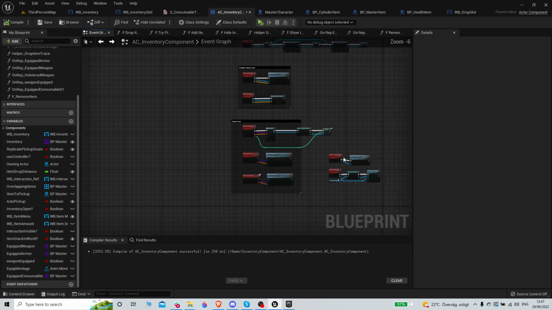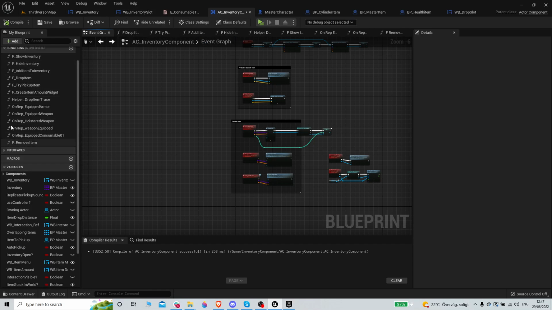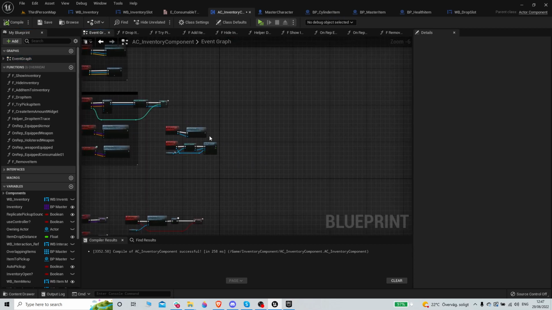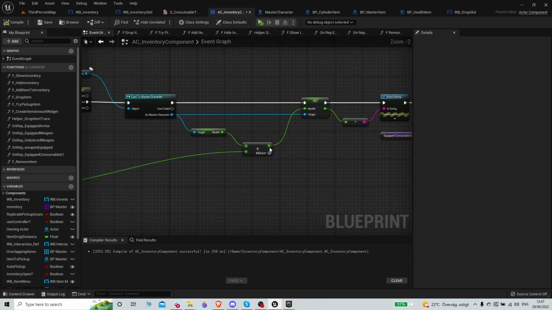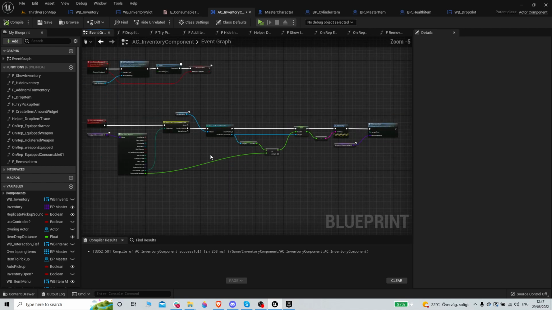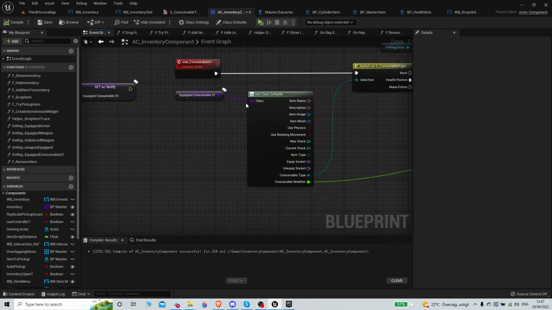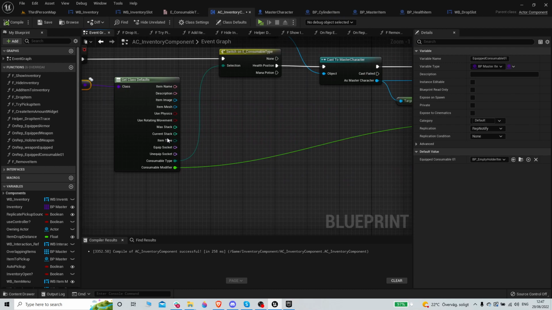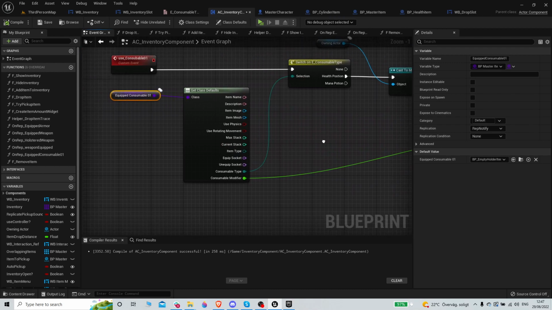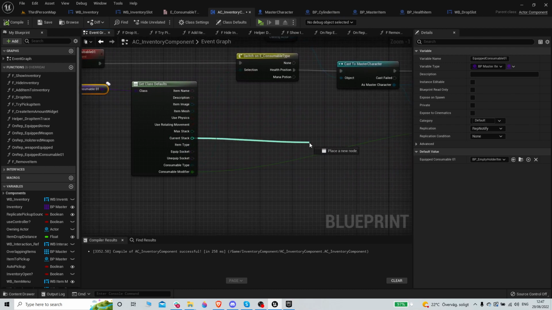And we're also gonna go into the event graph again. And now finally we need to find out if the stack is empty and actually remove it from the slot as well from this. So grab the current stack.